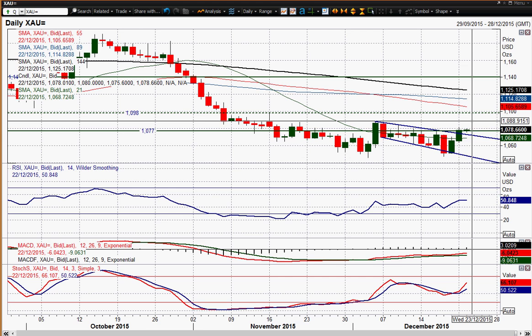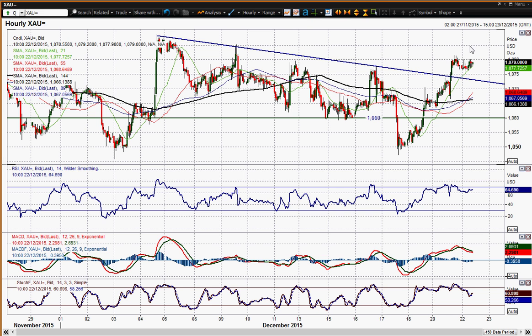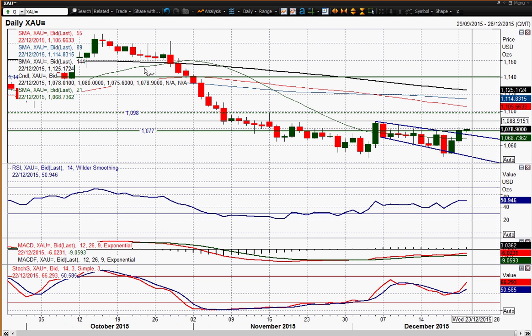1288.70 is your big level to watch out for. Certainly the bulls are beginning to get a bit more traction — we've broken out from this downtrend channel, which is important. You're seeing higher highs and more positive momentum on the hourly chart as well. You've got a rebound higher low on the hourly chart — yesterday's reaction low at 1266.60 — nicely forming another higher low, which is probably your key support to now watch out for.